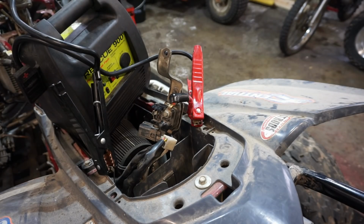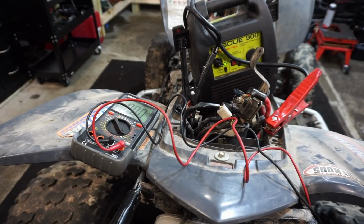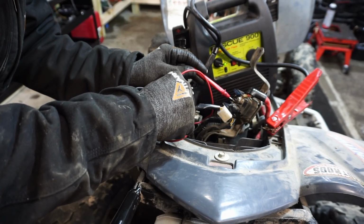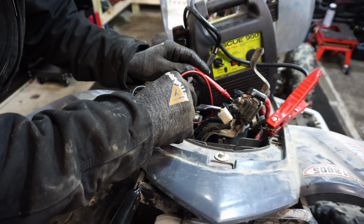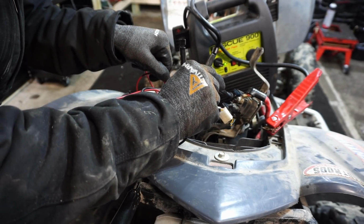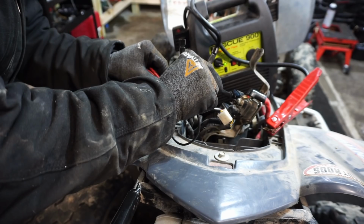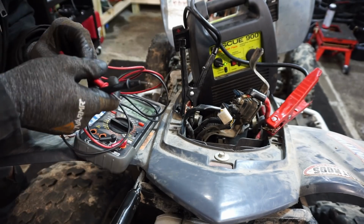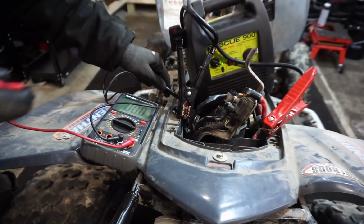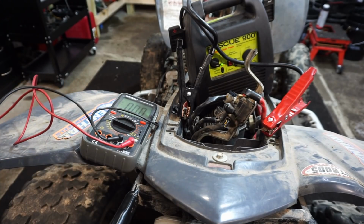Right, turn on the key and we're still not getting power. So I took off this plug right here. We're gonna test and see if we're getting 12 volts after the fuse. Right, we've got the key on. Let's just see if we're getting 12 volts here. Yep, 12.6. Yeah, we're getting voltage. Connect that back in there. See if there's a ground on here. Maybe the ground is bad. Nope, there's a ground. Alright, we're gonna follow that red wire up and see where that leads.